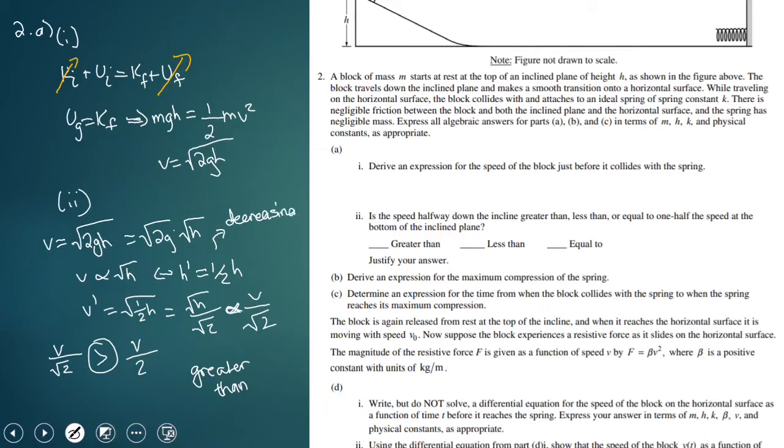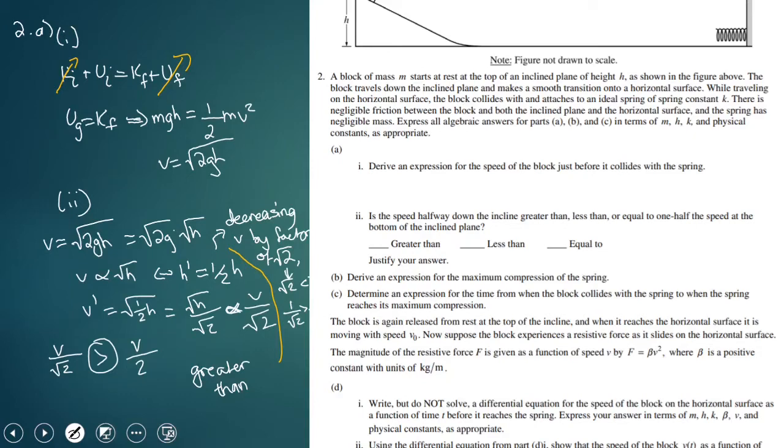We are decreasing velocity by a factor of root 2, and then we know that root 2 is less than 2, so 1 over root 2 is greater than 1/2. So this is just kind of like the side justification that you could use in your answer. We know that velocity is proportional to the square root of h. We are decreasing our h by 1/2. We're decreasing our velocity by a factor of root 2.